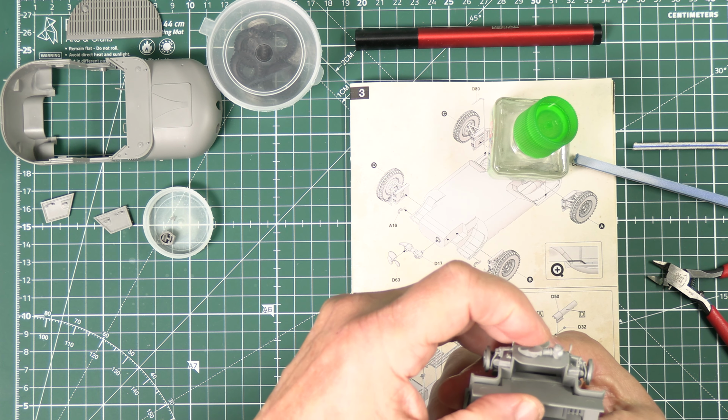Now I can scrape a little bit. Oh no, what I'll do is I'll run a bit of glue in it because it clears that sort of thing. Yep, it is. Right, that's done. That is much better now. There you go, so that's done. So we've done that bit. So now, put the glue away.